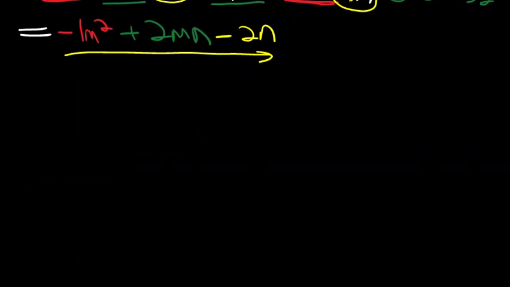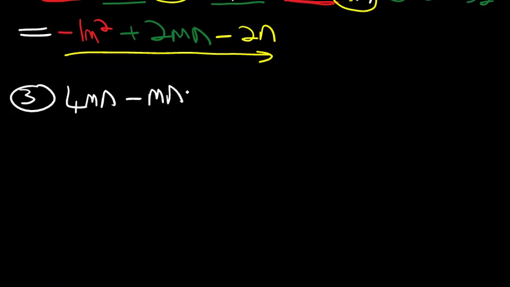Okay, so let's look at the third example. And here we'll see terms where the variables in the terms are swapped around, and then you will be able to see that you can still add them. You can still add the like terms anyway.